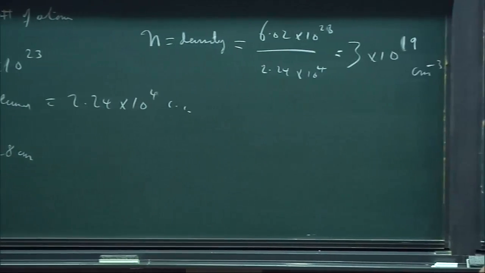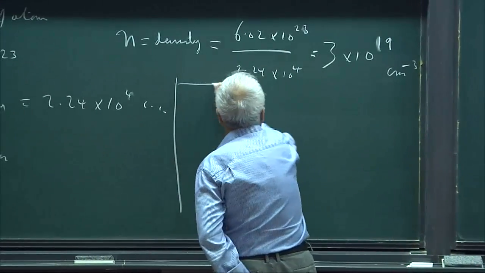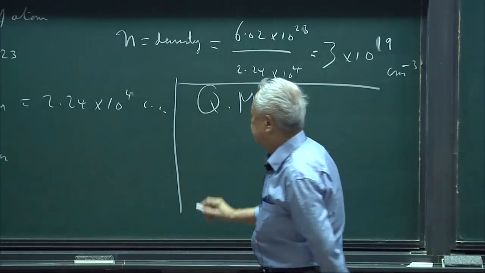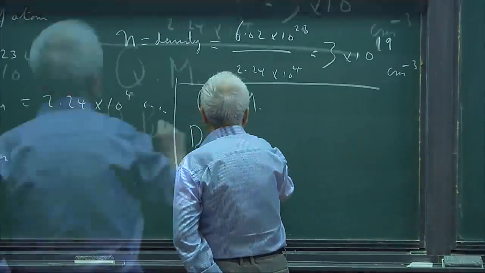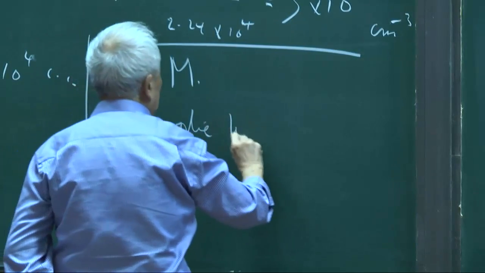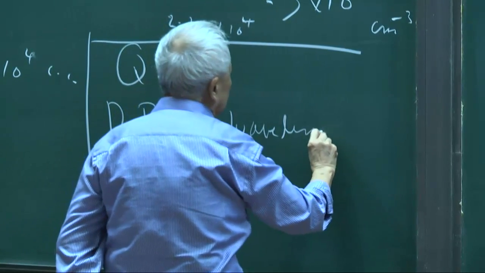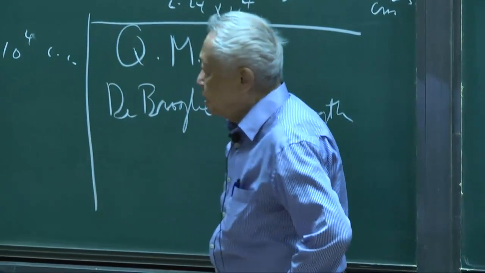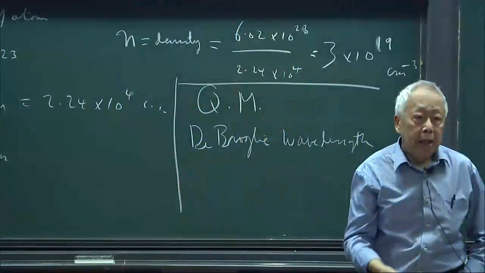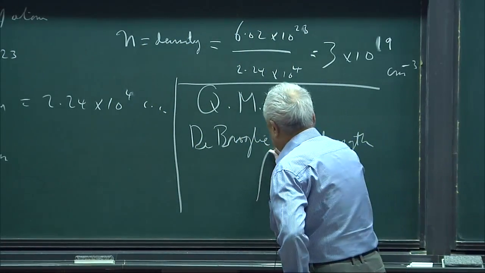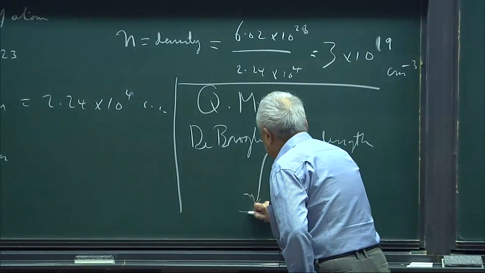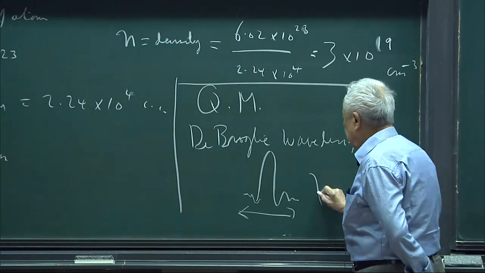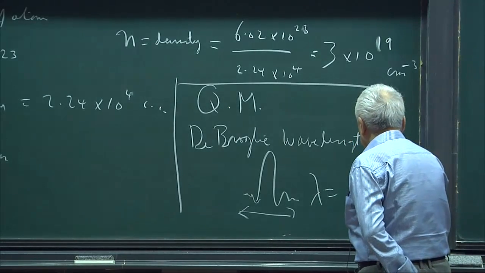In quantum mechanics, there's something called the de Broglie wavelength. The de Broglie wavelength is the length in which you can localize an atom. So that if you consider an atom in a classical limit, it is a wave packet. And the extent is of the order of the de Broglie wavelength lambda, which is equal to Planck's constant divided by the momentum.